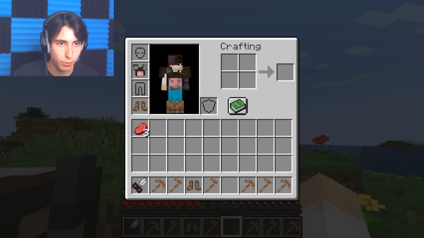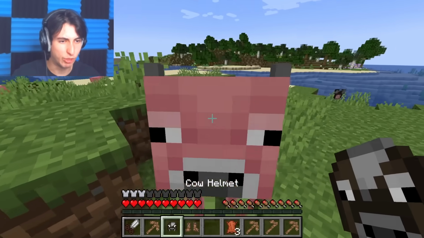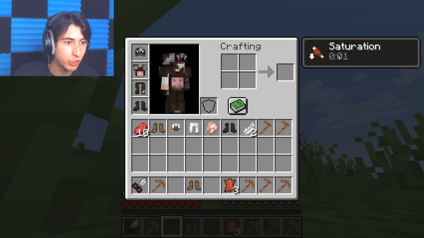We got a cow chest plate, cow boots, yoink. We got the pants, yoink. We got a naked chicken. I'm sorry, Mr. Cow. But now we have infinite saturation, which is perfect.